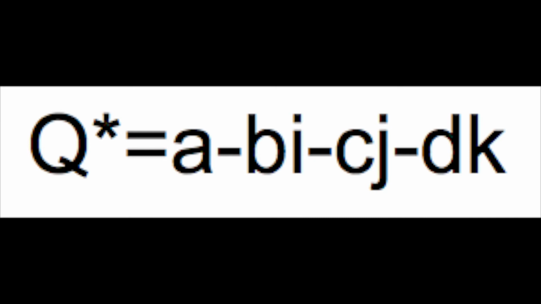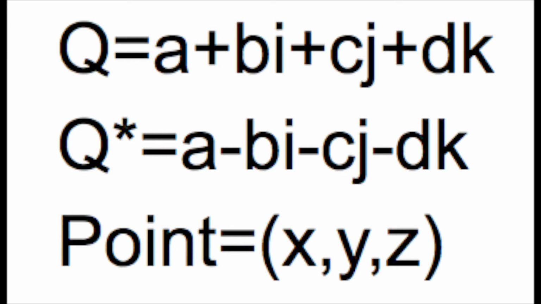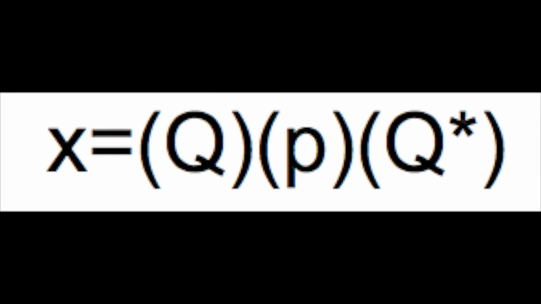The last part needed is the conjugate of the quaternion, and that is simply q star, which is equal to a minus bi minus cj minus dk. To tie all this together, we can perform the rotation by multiplying the quaternion, its conjugate, and the point or axis of rotation with the three coordinate parts, and this product of the multiplication describes the location after the rotation has been performed. And I know it's kind of confusing, but this results in a new quaternion in the 3D space. For this video, I'll write that product as x, and you can see that it's the product of q times p times q star.